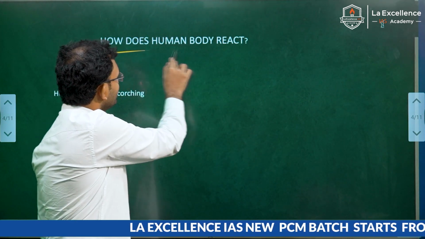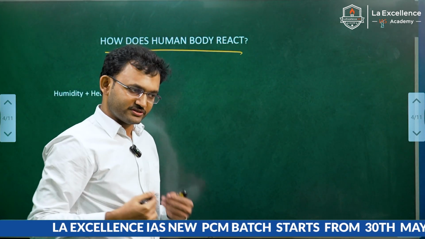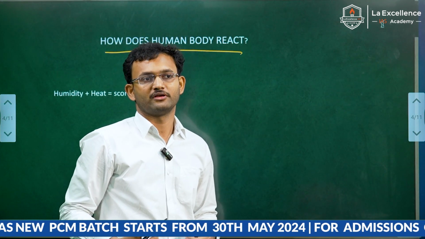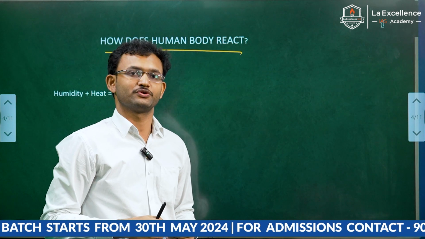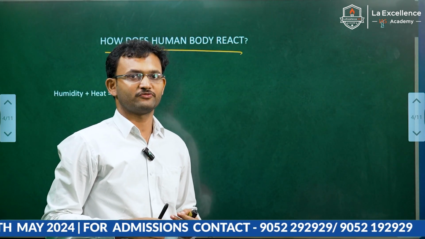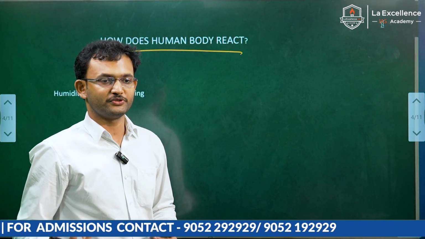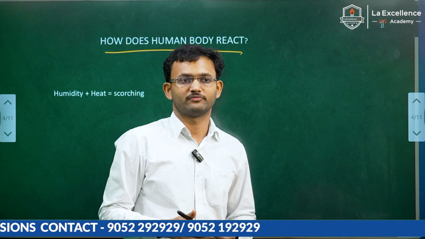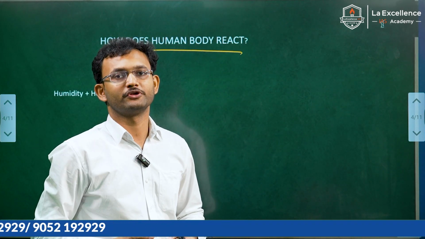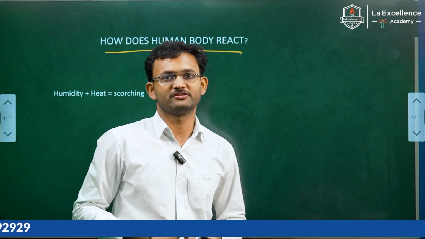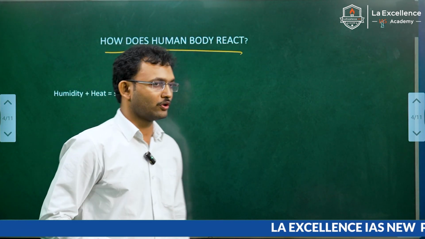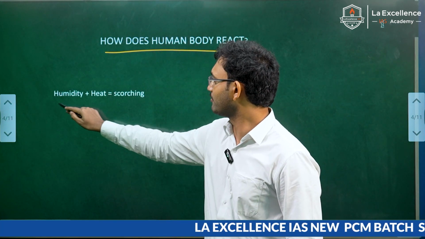If we look at how the human body reacts, the general phenomenon that happens is sweating. That sweating is proportionate to the saturation in the air. If air is more saturated and more humid, it can't absorb the water content. So those saturation levels determine the cooling of the human body. We could even experience a lot of scorching heat as part of what you call humidity when combined with heat.